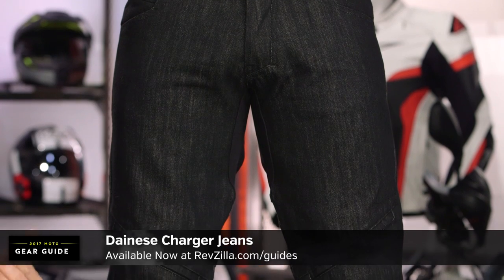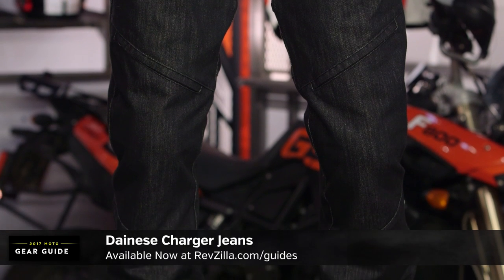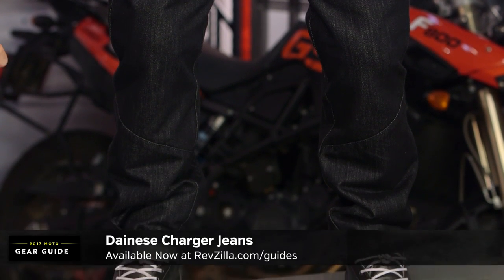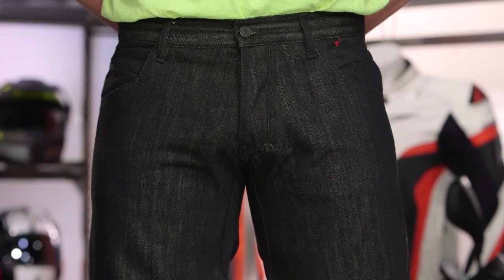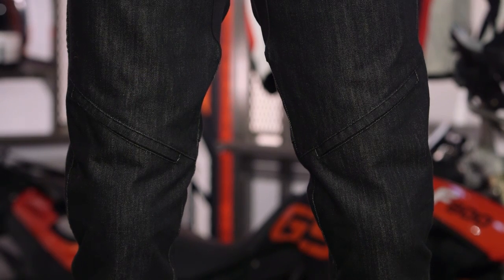Next up we throw it back to Italy. This is our classic premium aggressive Italian option. We're now coming in north of $250 with an extremely technical jean from Dainese — the Charger — and we absolutely love it. In previous years, Dainese had the D1, which was a very technical straight leg. The new Dainese Charger steals DNA from it but improves upon it. This blacked-out jean is 12-ounce with Kevlar infusion without getting yellowed. You also get Kevlar in the seat, and our favorite thing is the adjustable Kit J knee armor, which is included in this pant, giving phenomenal coverage for your knee as well as your shin.